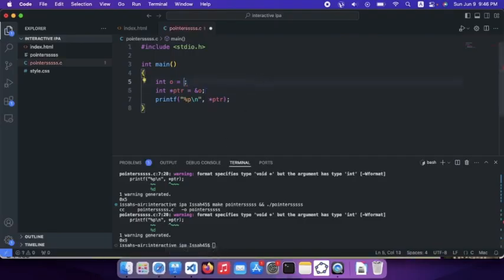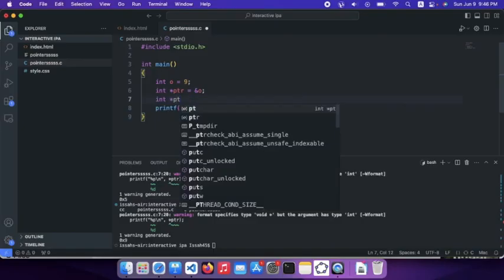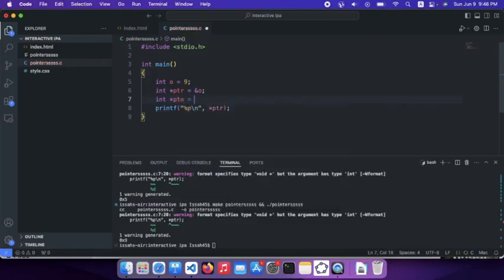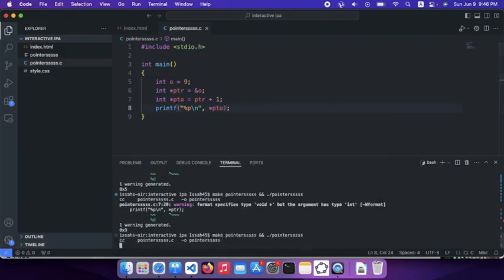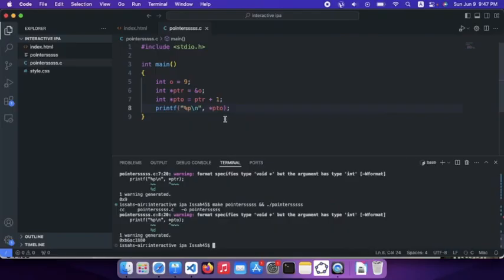Before we get to the array example, we can do pointer arithmetic. Let's say int pto is equal to ptr plus 1. Now let's print pto, and it's going to show that. Now if we print ptr, I have to remove this from ptr.